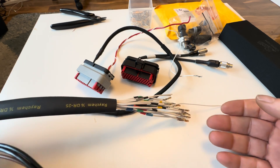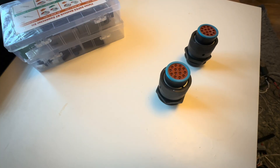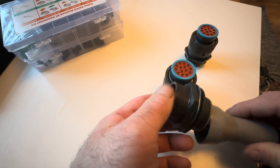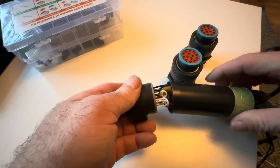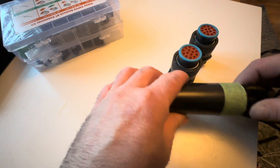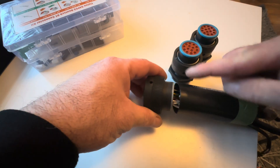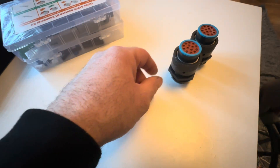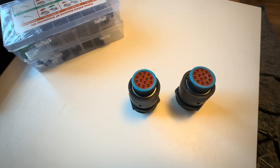Now it's time to get the PDM side connected up. I'm going to make a change to the wiring loom for the bulkhead — I was using this big single connector, but on the engine bay side it wasn't able to come out at an angle because there were two looms going in. It was too awkward to split them off and run across the bulkhead. So this connector is going. I'm going to replace it with two smaller connectors, which will go side by side so the looms can branch off and go their separate ways — left and right.